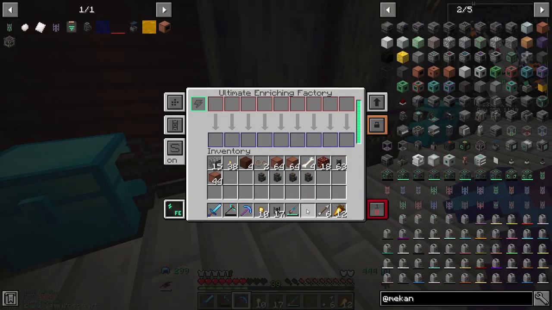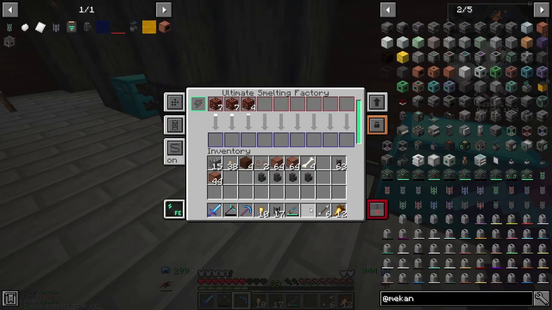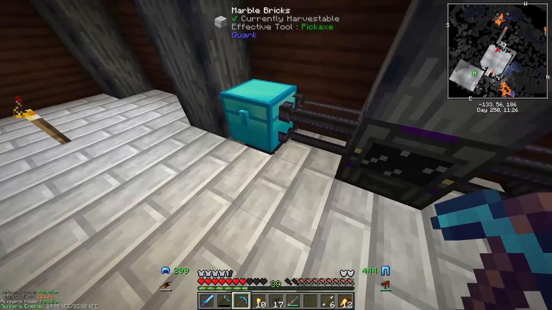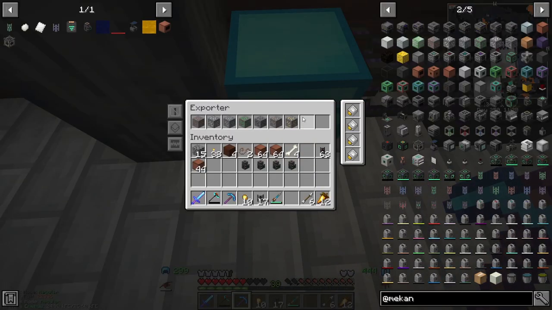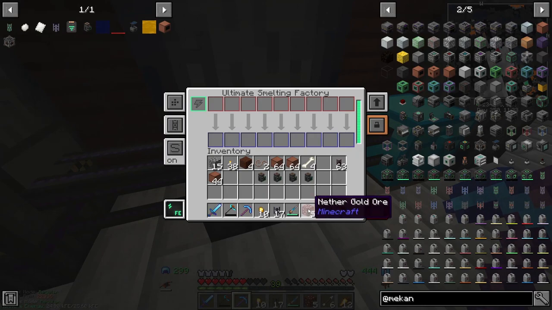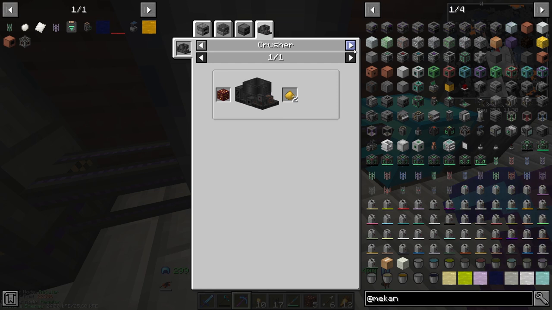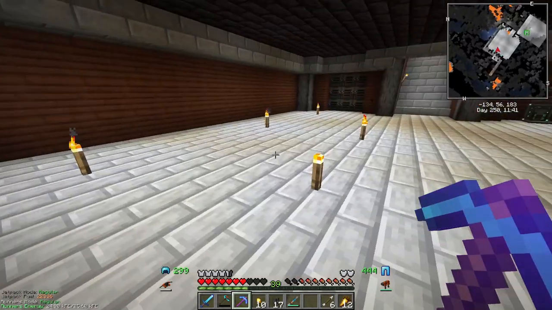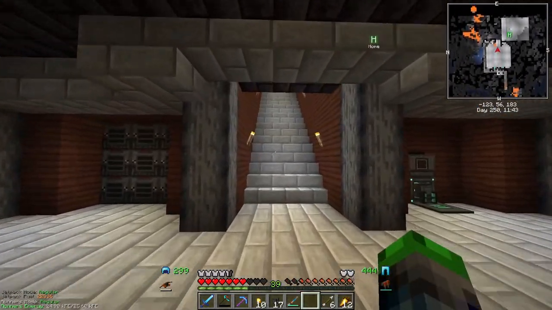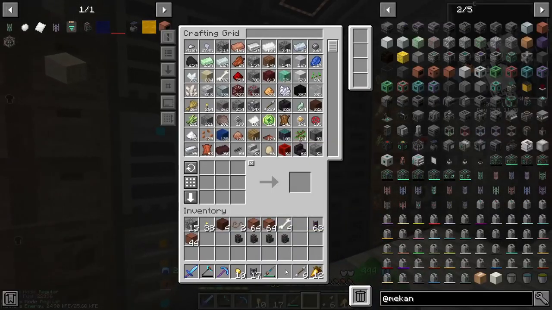You can't put them in here? No! That's so sad! Oh, shoot. Okay. Gonna have to turn that off. What can we... How do you double these? You don't. Oh, you put them in a crusher. Yeah, no thanks. We're just going to have to pass on that one. Full ingot is fine. Okay.